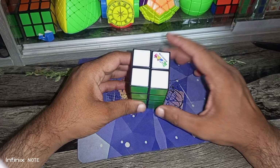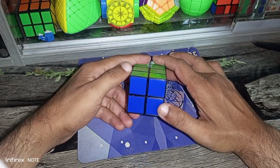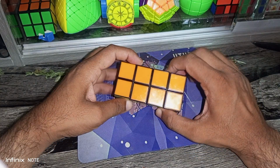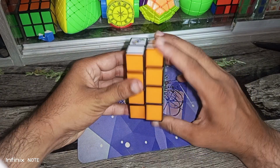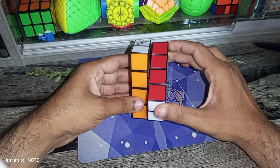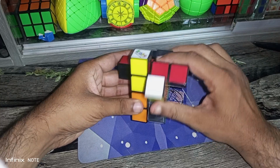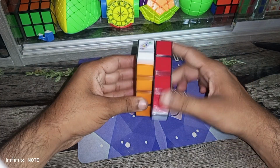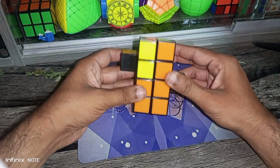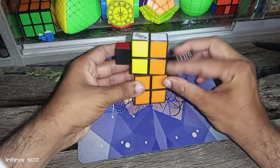Okay, so this is our top side, so this is our white face. Its opposite side we have this blue color. We can rotate this cube like that, and also we can rotate like that. When we change its shape, we need to rotate in this position. And we can see it can change its shape. So this is a shape shifting Rubik's cube.